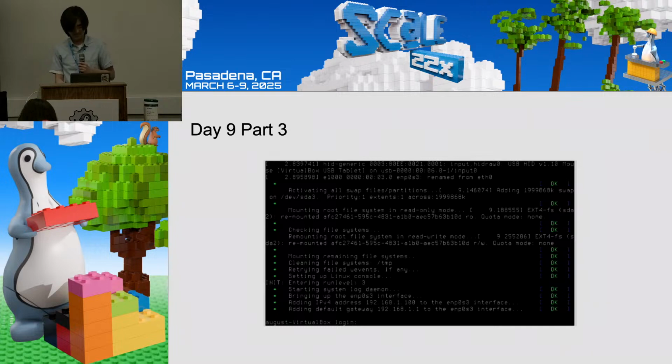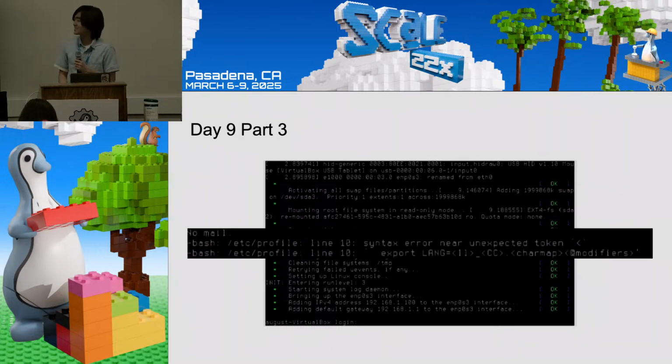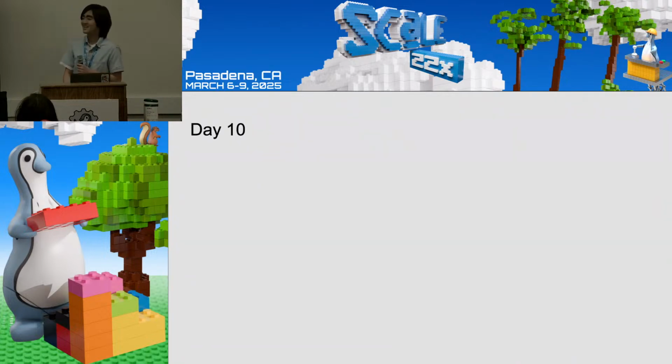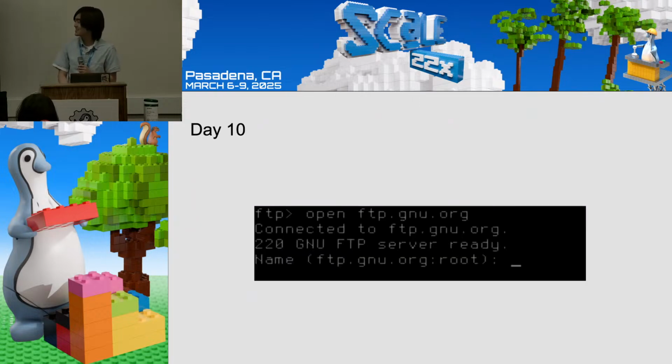Great. We have our Linux distribution. It doesn't look fancy at all. We log in and it immediately throws 2 errors at me. So something went wrong. But okay. Now it's day 10. It's time to play around. See what we can do in our fancy high-tech new Linux distribution, right? This is 2025. Imagine all the new things we could do.